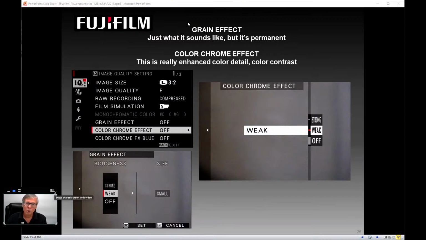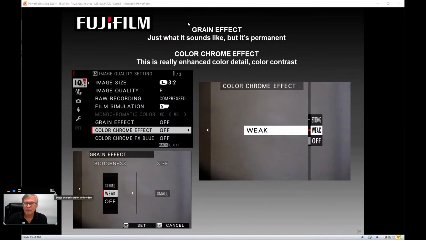Now the color chrome effect is a little hard to explain. What it does is it enhances saturation and color detail. It really does give you more color detail, but you have to look closely at your files to see it.